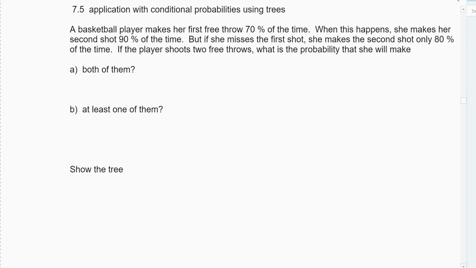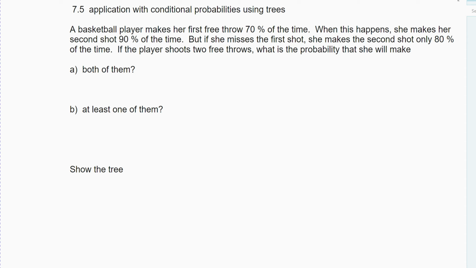Alright, in the last video we introduced the multiplication principle with dependent probabilities and conditional events. When we solve these types of applications, where we're given conditional probabilities, usually as a percent, we solve them by setting up a tree diagram. A tree is a way to organize all of our possible outcomes. So it is a probability distribution when we set up a tree based on our two events. And then the second event is based on the condition of the first event. So when we're given conditional applications, we'll solve them using trees.